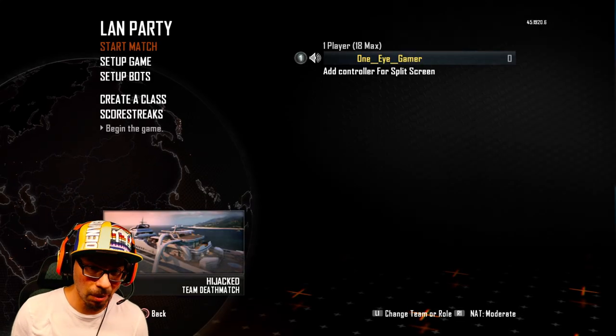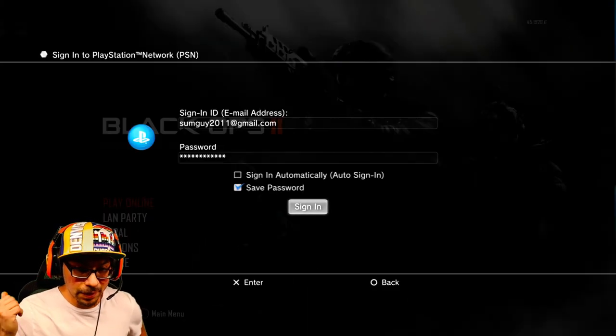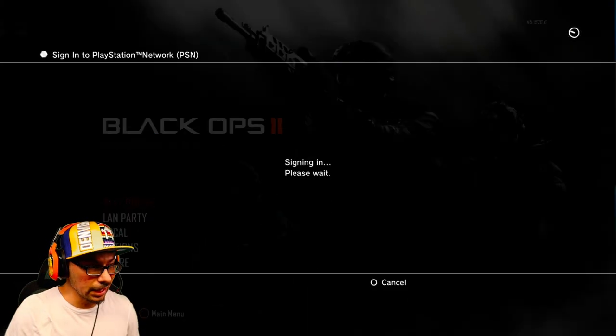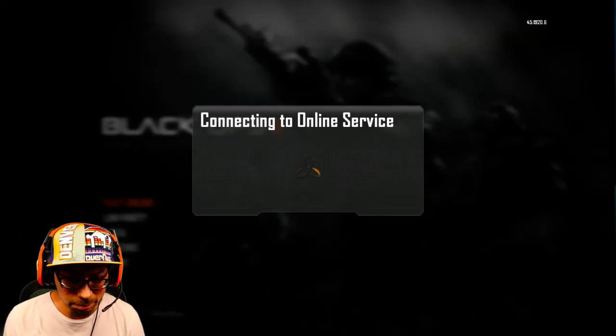I, again, am not online. I'm going to back out, leave the lobby, and then I'm going to play online. And there it go. You sign in. After you sign in, everything is done. And I'll show you right quick. Because it does freeze for me.